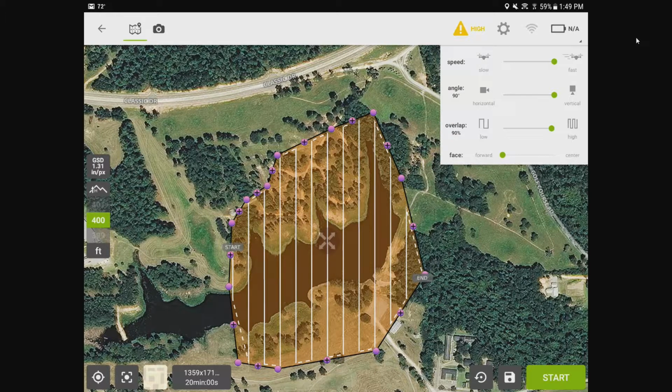You're going with the sun if you're flying this way, and so your flight lines will all have a similar sun. Then if you flew this way and let's say it took you 2 hours to fly this way, then when you collected this area, your sun would be different than when you collected this area, right?